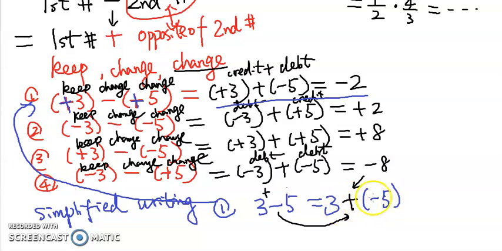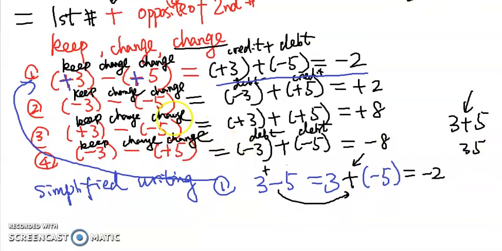When you have two signs together, of course. But if you don't have two signs, say if you have 3 plus 5, of course, you cannot omit this plus sign. If you omit it, we get 35. But if you have two signs, one plus, one minus, the plus sign can always be omitted. So this is the same question as 3 minus 5. But by adding a plus sign here, you're going to get an addition question which can be done quickly. And more debt than credit, so you get negative 2.